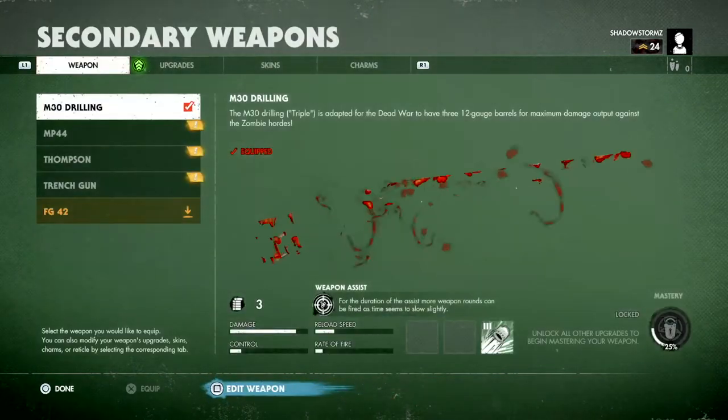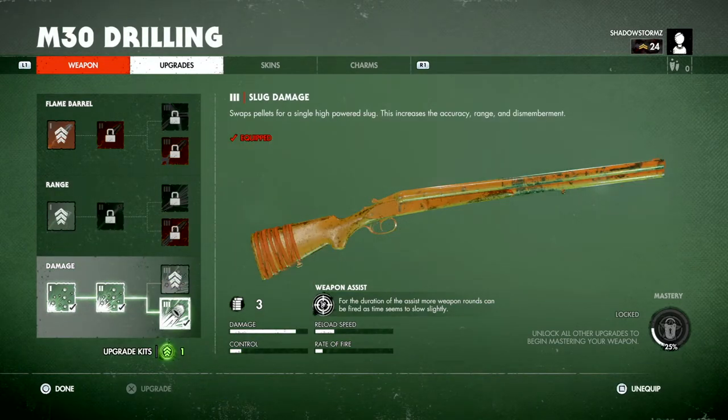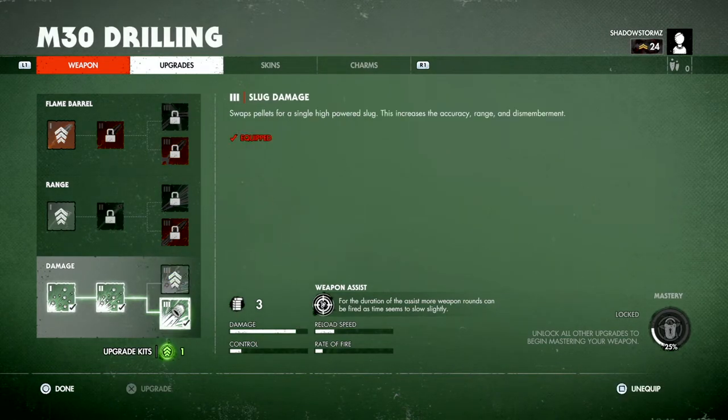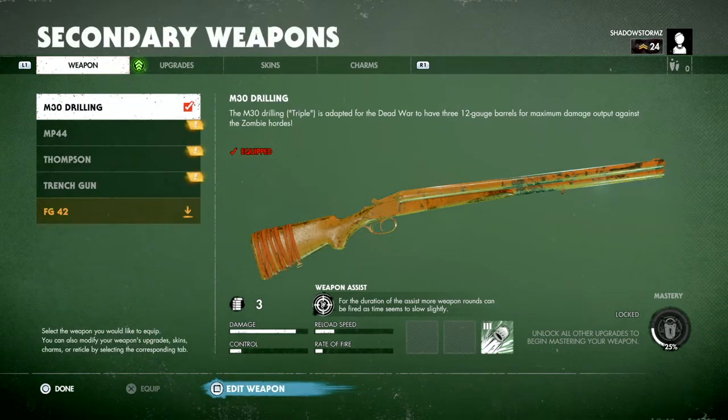And then we got our shotgun still with the drilling upgrades, all the way to third level slug damage, which is gonna be pretty sweet. So there's no spread anymore, it's a single high powered slug, but I'm hoping that it has some penetrating power, and apparently it increases accuracy, range, and dismemberment. So I guess range and penetrating power hopefully go hand in hand, we'll see. But the damage is not as high as the other one, but I think it's still pretty good. And dismembering, I mean, once you dismember them, that's it. They're dead, right?